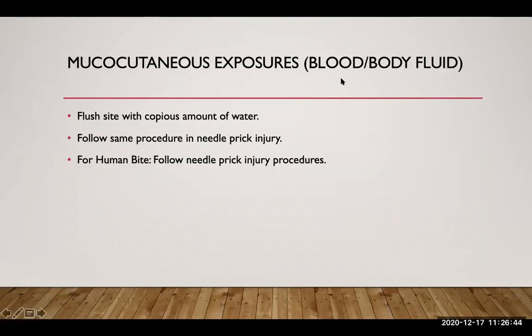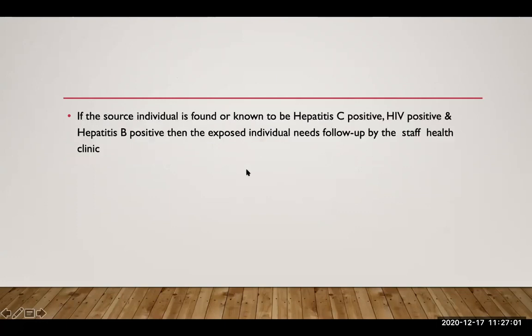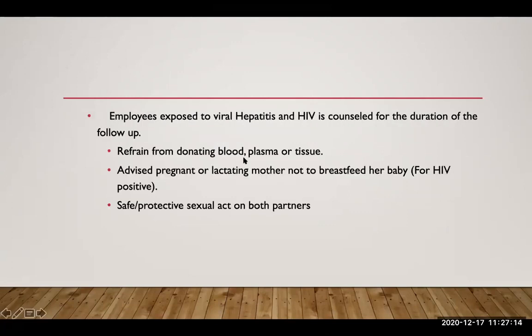If there is any exposure of body fluid to the mucocutaneous or open part of the healthcare worker or the patient, flush it first with a copious amount of water, wash it, and then follow the same procedure as in the needle prick. And if it's a human bite, follow the same needle prick injury procedures. If the source patient is found to be known hepatitis C positive or HIV or hepatitis B positive, then the protocol will be followed by the staff health clinic.